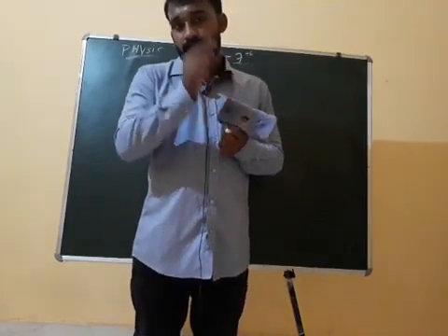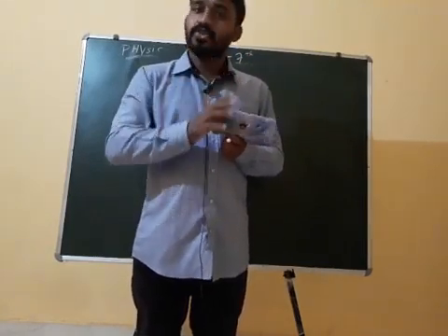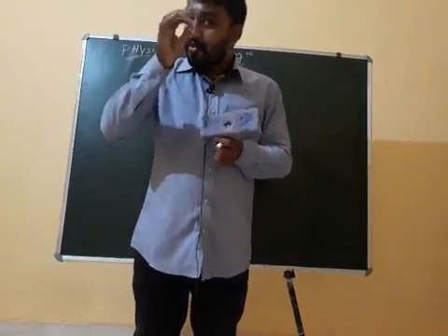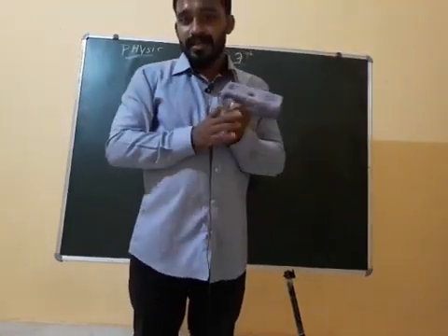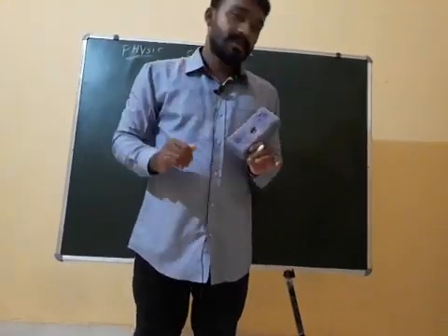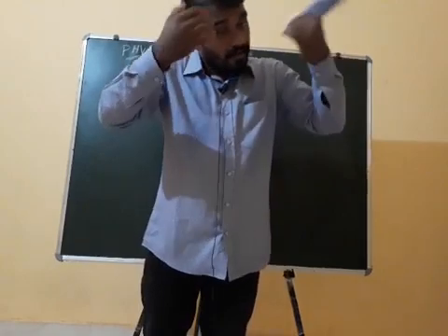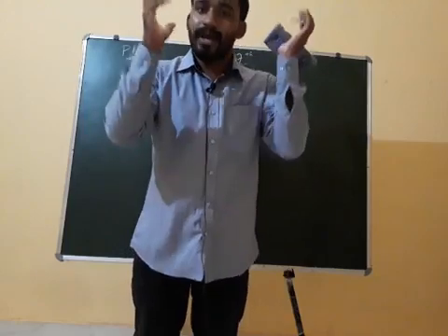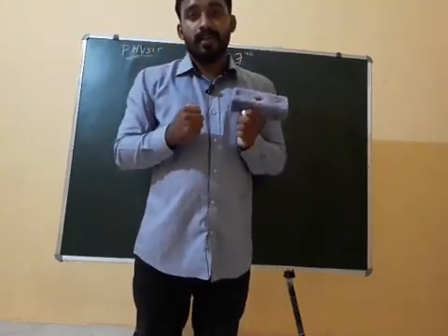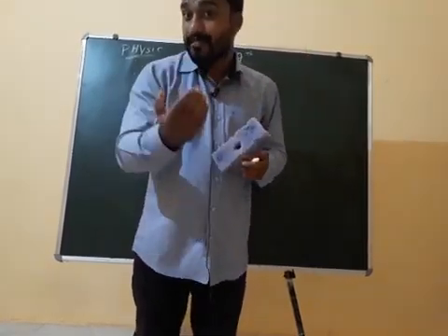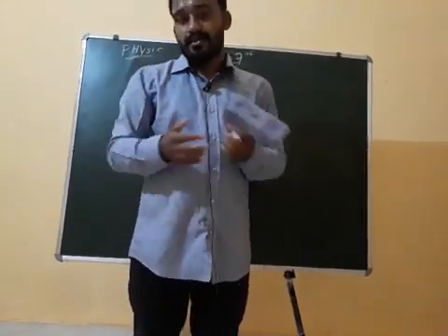But in summer days you are advised to wear white clothes. The reason behind it: white color is a good reflector of light. When sun rays fall on you, they will reflect. So during winter we are advised to wear black clothes to absorb the sun rays and become warm. It keeps us warm. As well as during summer days we are advised to wear white clothes, because they reflect the rays of light.